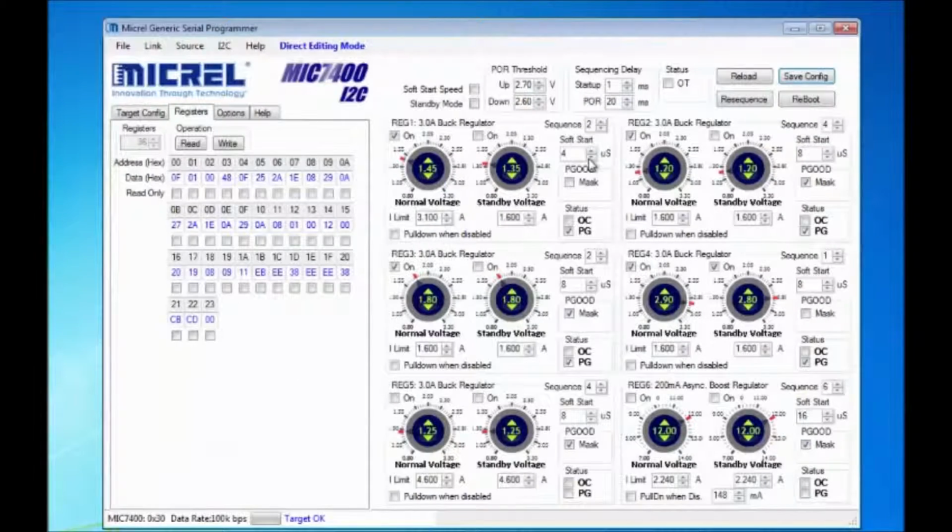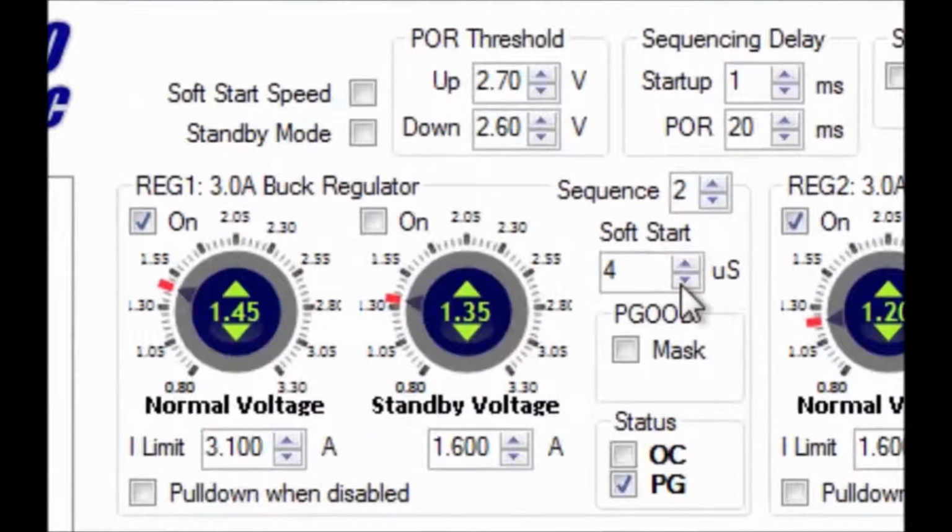The soft start ramp can be set from 4 microseconds per step to 512. You can also click the high range setting so that you can get to 1024. In the case of a 1.1 volt output, there are approximately 22 steps to go from 0 to 1.1 volts. If each step is 8 microseconds, then it will take about 176 microseconds to reach the programmed value.